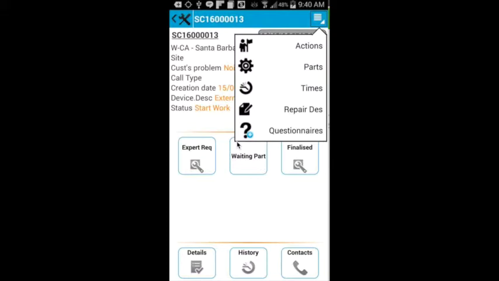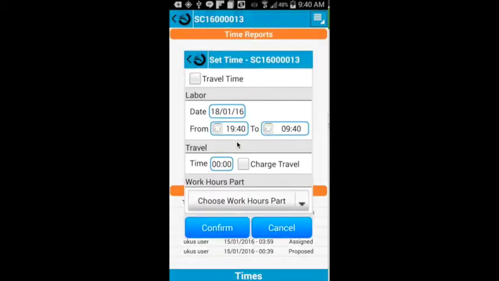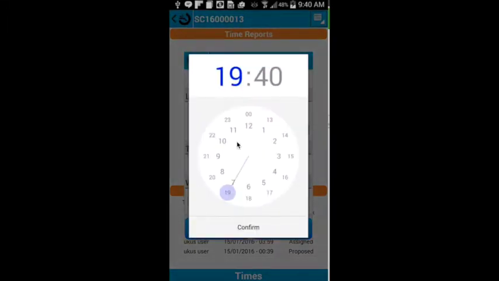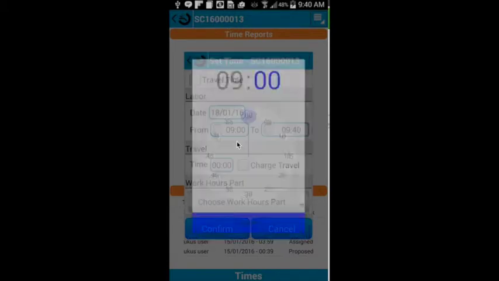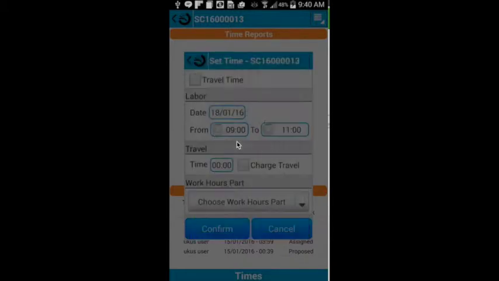When I'm ready to record labor, I can go into the time reports, and from here I've got my dates, and I can specify my times. I'm going to say that I'm starting at 9 o'clock, and I'm going to go until 11 o'clock and confirm that.